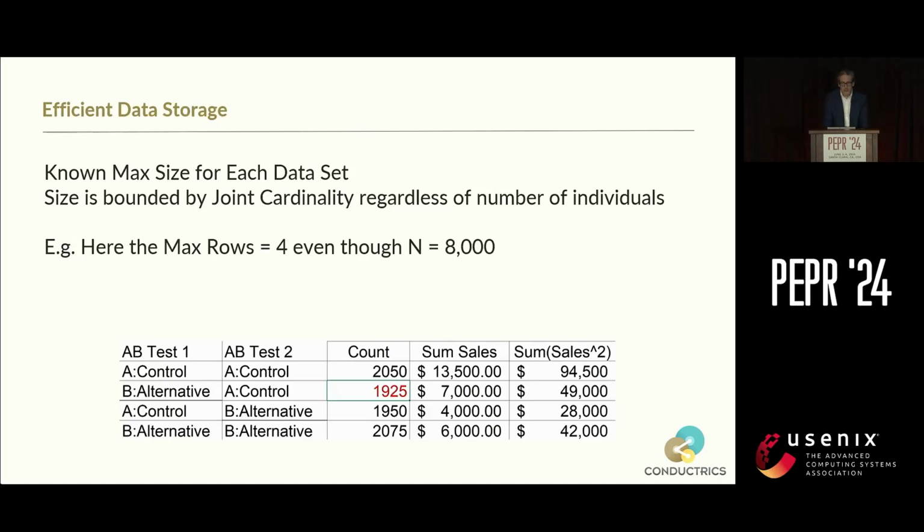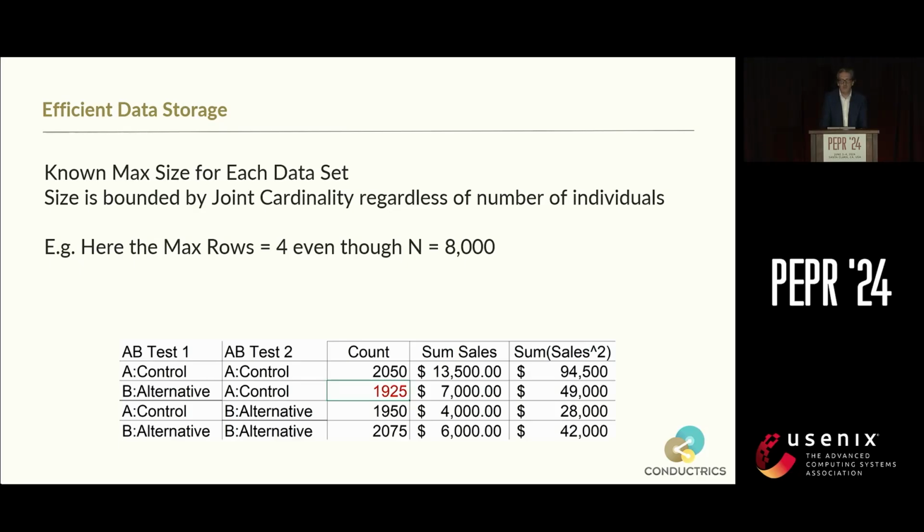Also, it's very efficient data storage. As I said before, it's bounded. Normally, the database will extend by n, so as each individual user comes in, it's another row. But here, it's a fixed-size data structure, so I know a priori how big any of our data structures are going to be. In this case, if we're going to do a multivariate test, and I want to do an analysis between two A/B tests, I know the number of rows is going to be limited to 4, and I also only need my 3 aggregate statistics.